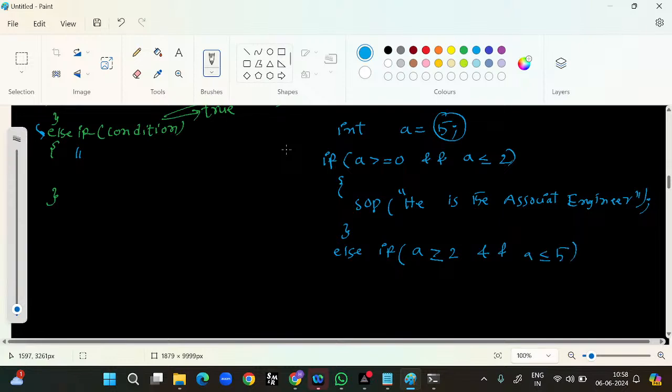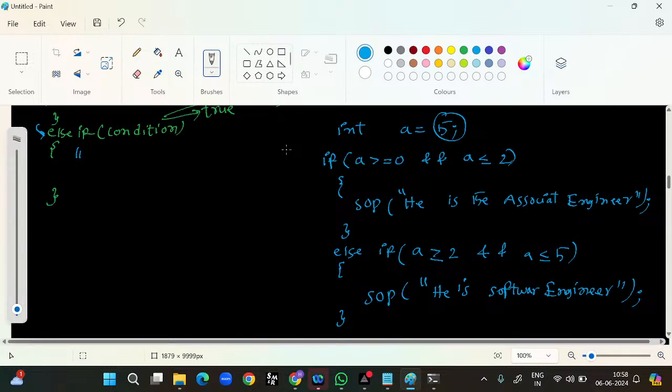In the SOP statement, the person's experience should be between 2 to 5. Then we need to display this message: he is software engineer. So if you have multiple conditions, we can take all of them in one program.